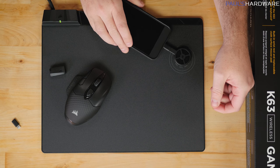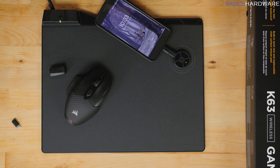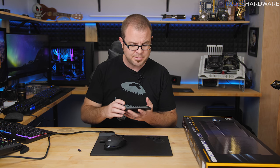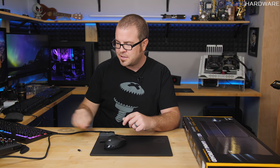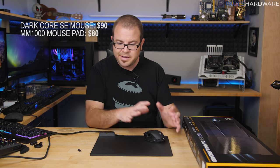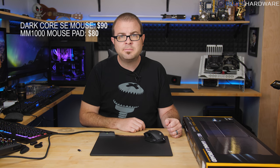Placing a phone on the Qi spot does start charging — but practically speaking, I'm not sure how much more convenient this is versus just plugging your phone in. You're still connecting something to it, so the wireless convenience is somewhat diminished. That said, the Qi charging is fun, and realistically you'll mostly use it to charge the mouse. Whether it's worth the cost of both the mouse and this pad for that feature is the real question.